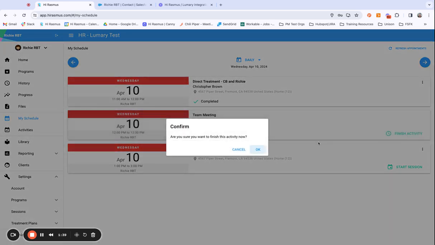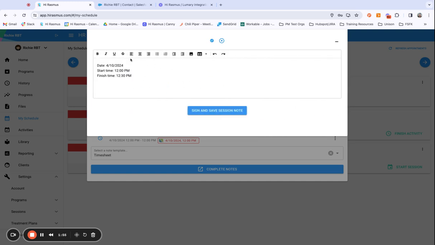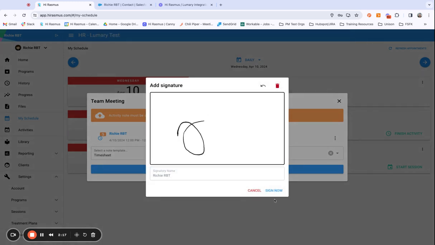And then when he clicks finish, he'll be able to update his start and end times for that activity. So he doesn't necessarily have to start the activity right at the beginning of when it started. He is able to adjust the times there. If you want to attach a note template, you can do that within the session prototypes, or within the mapping itself, to make sure that they are recording any sort of information that you would want from that employee. And there's an option to also even require a signature.